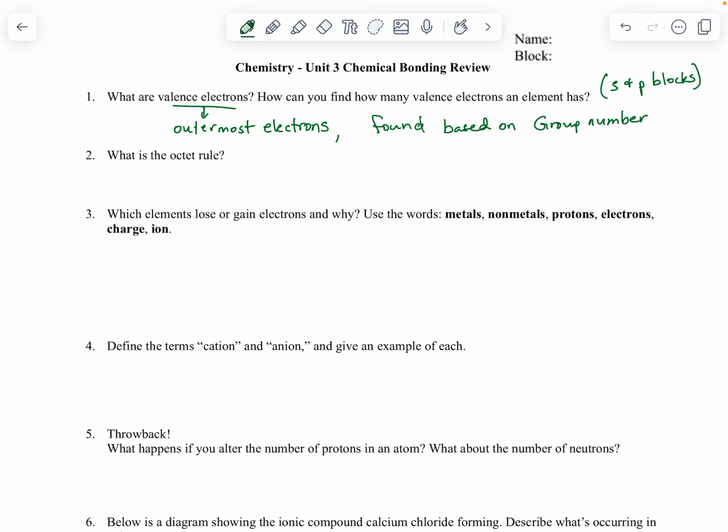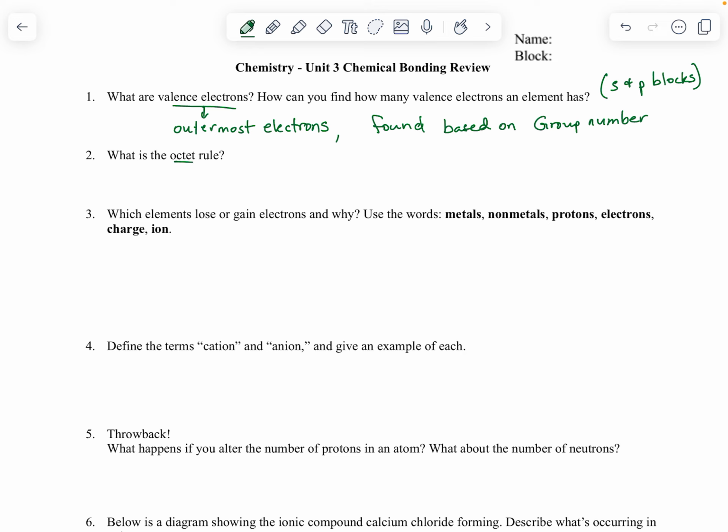All right, and we can only have up to 8 electrons out there. And those first two, of course, the S's, are the first two groups, alkali metals and alkaline earth metals. And then the other main group elements are those P's, and the way that we go through is using 13 through 18 because we label each group as its own individual group on the periodic table. And so that'd be 13 through 18, or if you're looking at a different periodic table, it'd be the main groups 3A through 8A.